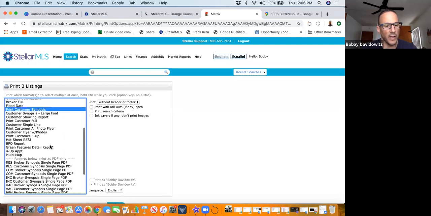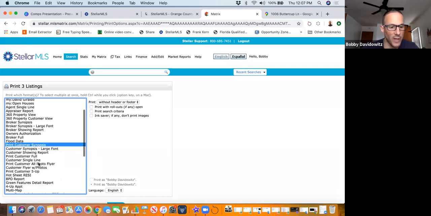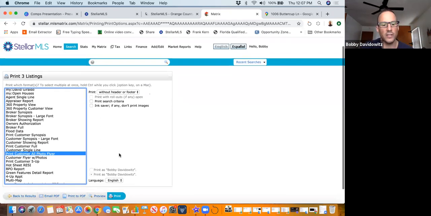So if you're going to do it this way and just print out the listings, print out the single line display, I would also print out this photo flyer for your comps, because it allows you to actually show them pictures of another property. So if they say, oh, well, I want to sell it at the same price as this, then I can say, but look at the interior of that property. They obviously put about $25,000, $30,000, $40,000 into it. I want to be able to show them that. But here's the other thing you can do.